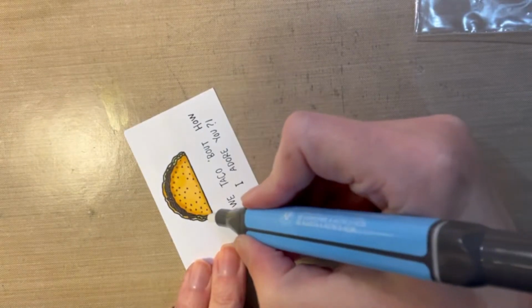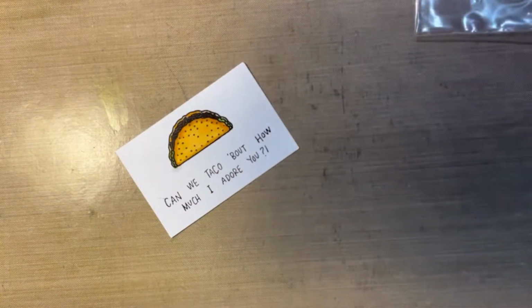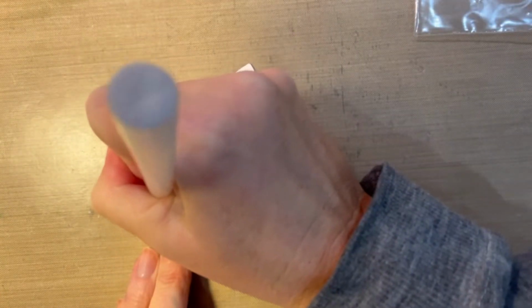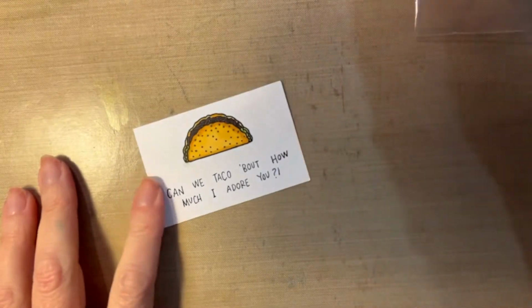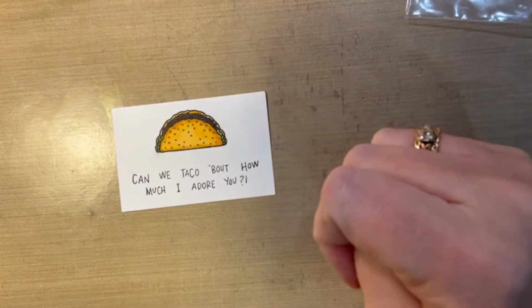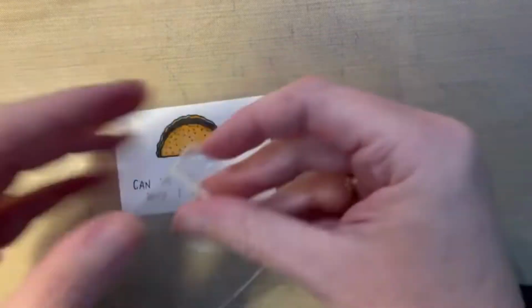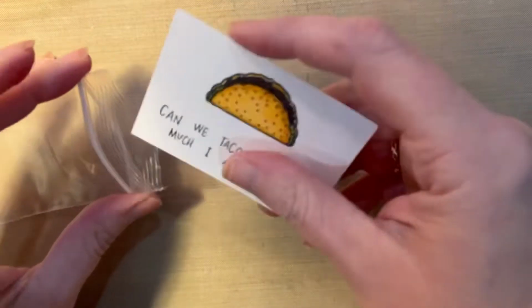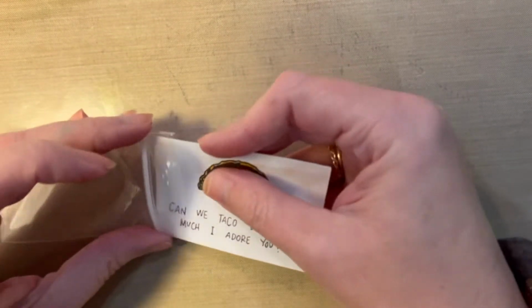And then I had the Concord and Ninth set, and I believe I only used the ice cream truck part of it. So there's a truck and you can make it have different things on it, and one of the things was make it a taco truck. So it had that really cute taco saying in there, "Can we talk about how much I adore you?" And I just thought this was super cute. I made this around Valentine's Day, so I thought that I could give it to someone for Valentine's, but you can really give it to somebody at any time of the year.